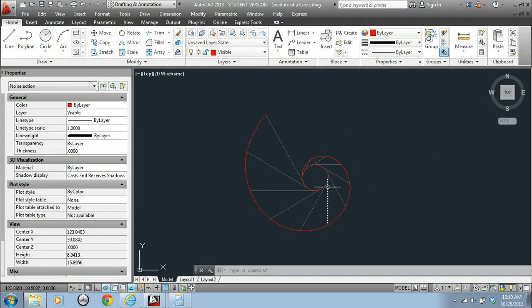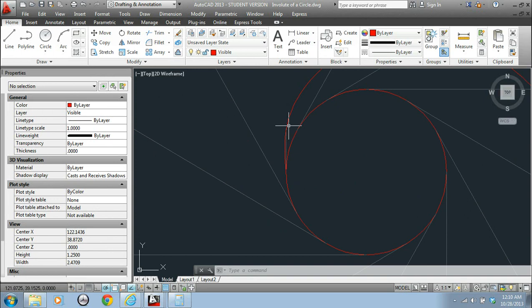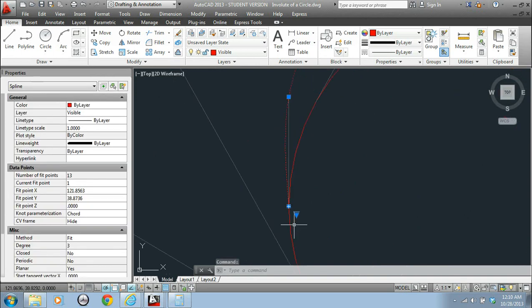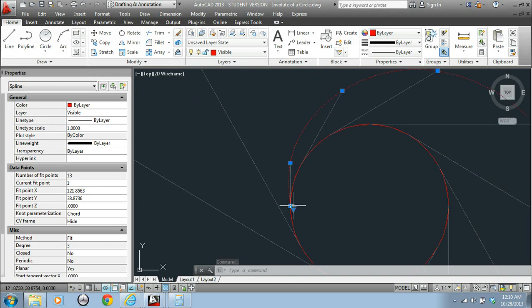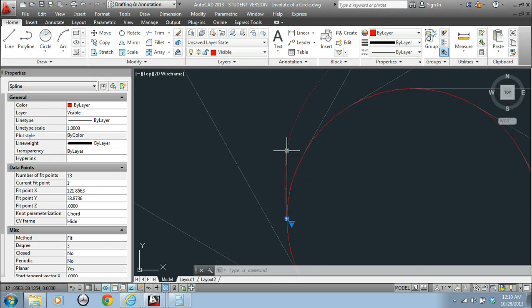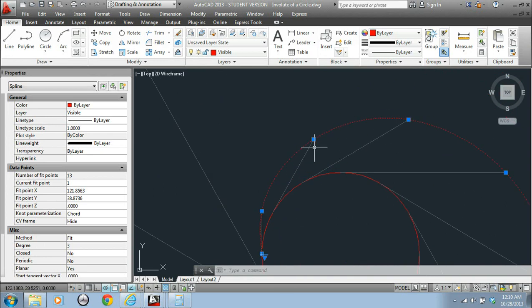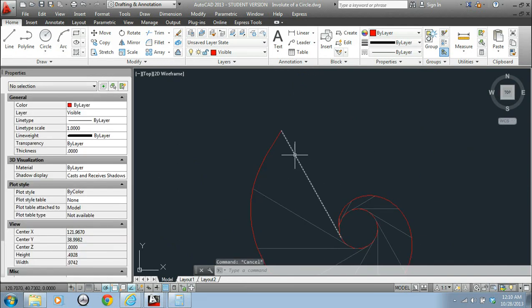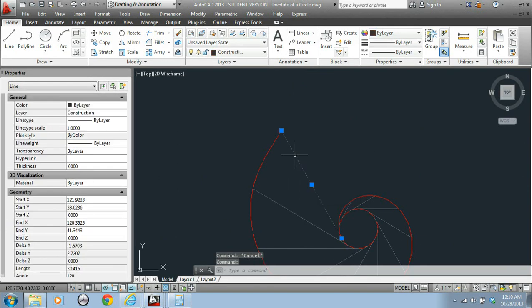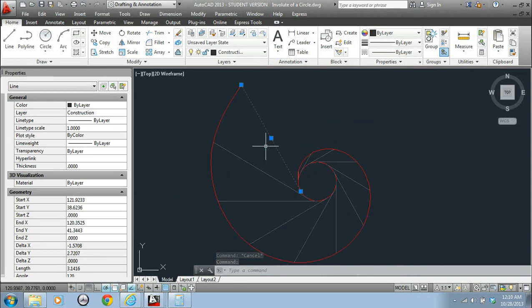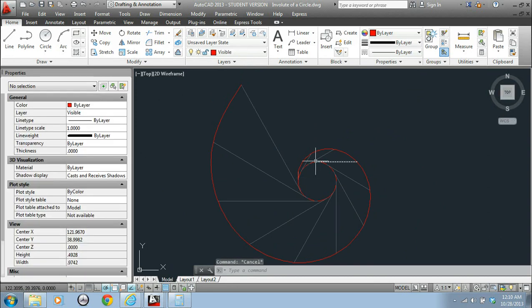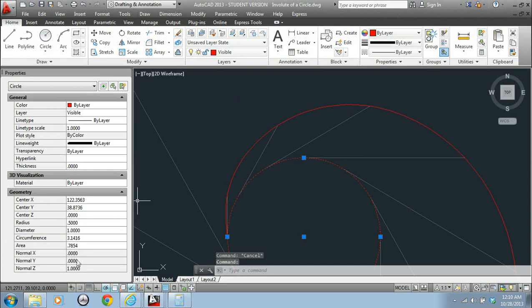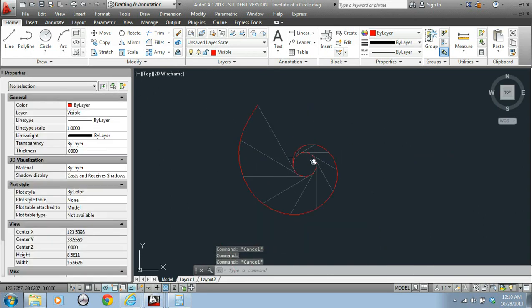This is your involute of a circle, and of course, the very first point of your involute when you're drawing your spline should be at the left quadrant of the original circle. Your second point will be at the end of the first line. Your third point will be at the end of the second line, and you'll go around in that fashion until you get all the way to the end. To know that you did the line creation correctly, all these lines are tangent to the circle, but the very last line that you draw should have a length of 3.1416, which is the circumference of the circle that we started with. This is what your object should look like when it's complete, and that concludes this video.